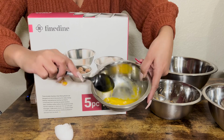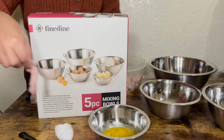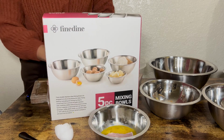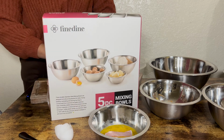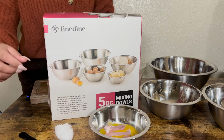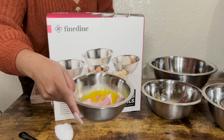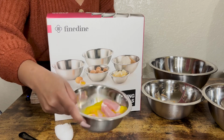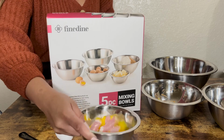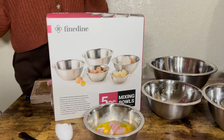As you can see, it's ready. I'm going to go ahead and place my pork chop strips in here, or as people call them, pork chop fingers. I love them. I have them at this urban restaurant nearby, and I was like, I can do that myself. And I am. I'm going to go ahead and lather those pork chops in this egg, and then I'm going to be able to place it right in my batter that I'm about to create.